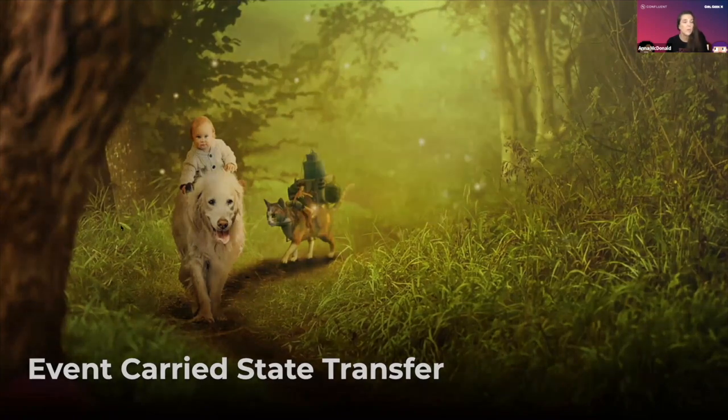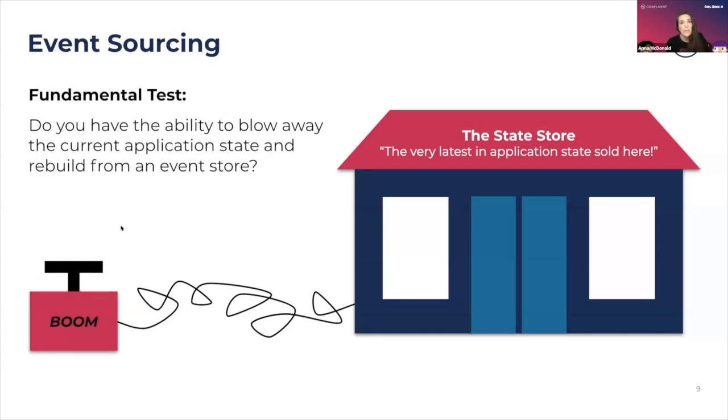And then the third one that people talk about quite often is event sourcing. Now, event sourcing is very, very wonderful and very, very complex. It's not a good fit for everybody. It basically comes down to tracking every single change that's ever happened to an entity. And the way to know if you're doing it is: is your state optional? However your application is maintaining state, can you blow that away and then rebuild it from an event store? If you can't, you're not fully event sourced.